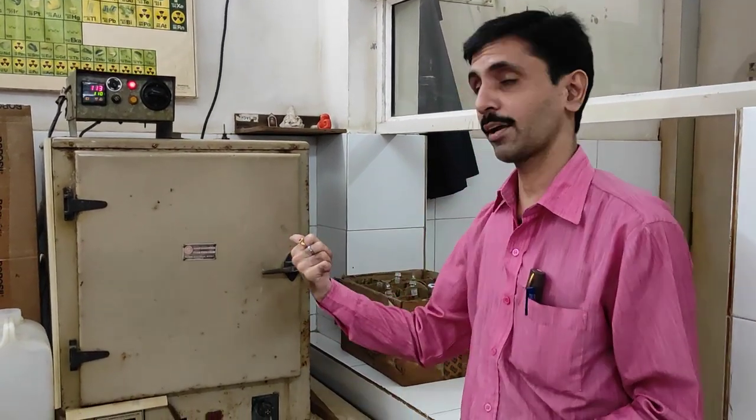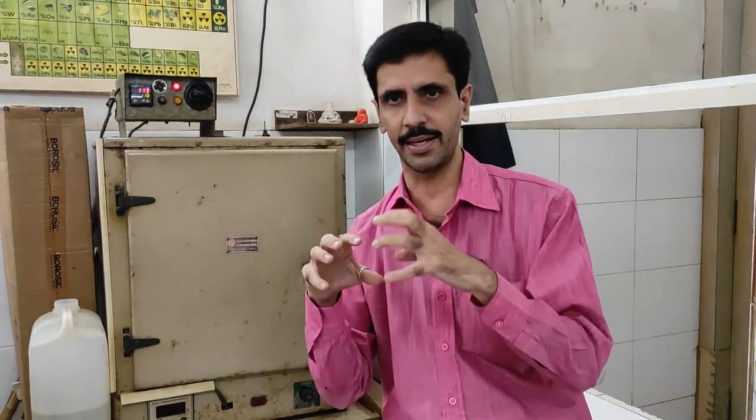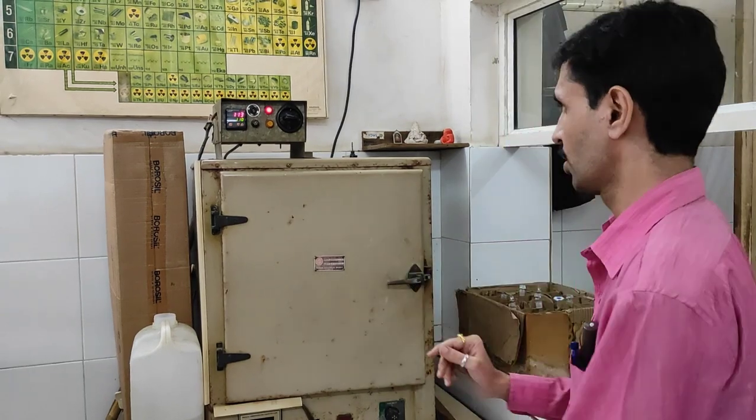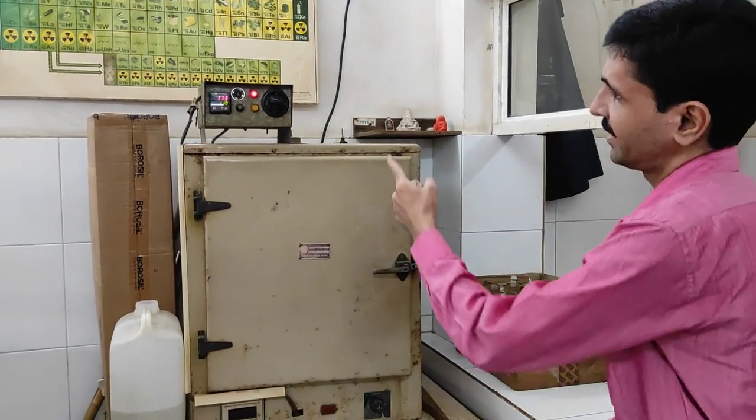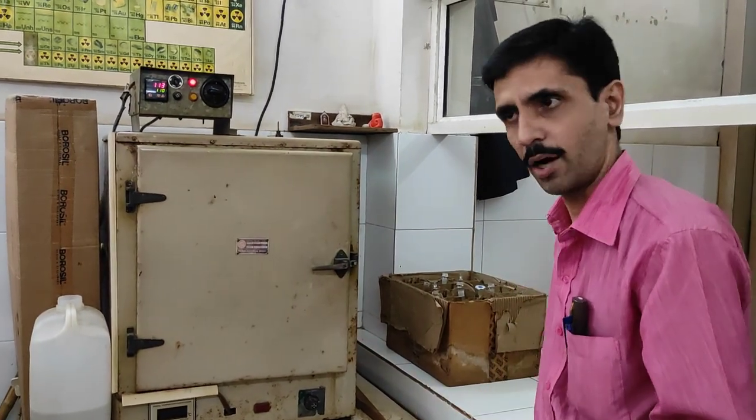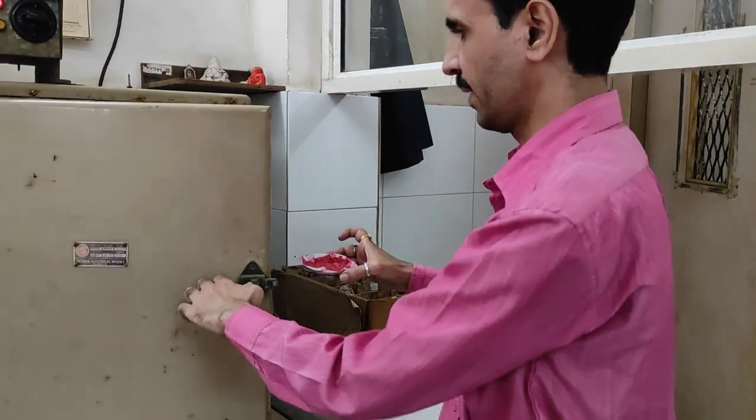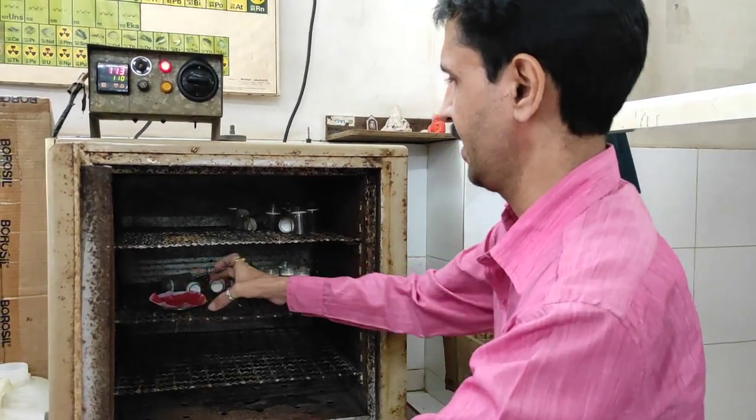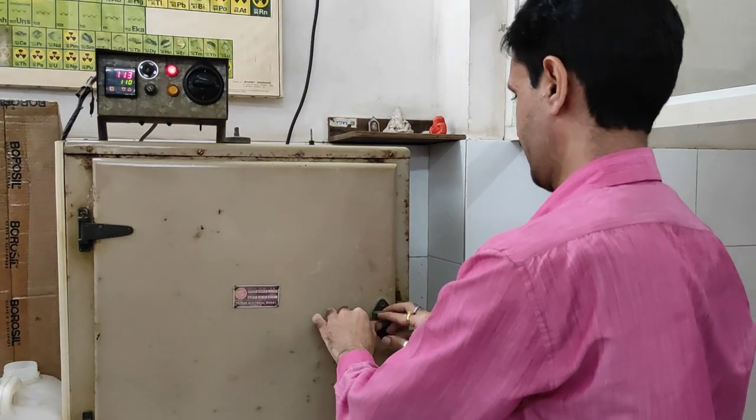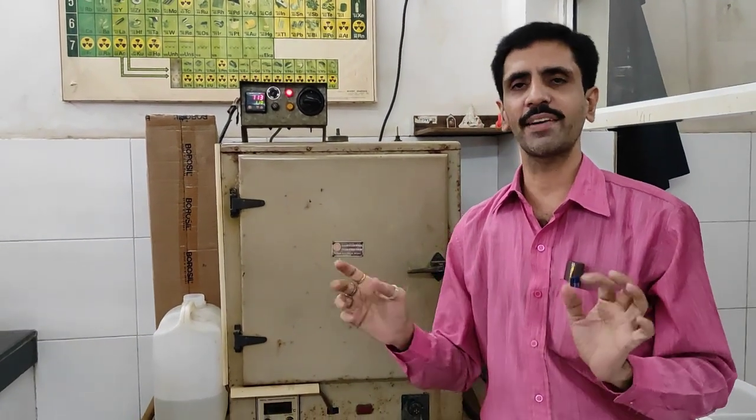So my dear friends, we now proceed for the final step and that is drying in an electric oven as you can see over here. The temperature that we require is somewhere around 110 to 115 degrees Celsius. Because basically what we are doing is drying process, so we are trying to drive away the water molecules. Here the temperature you can note, it's 113, that's okay. Now this is what we got from the filtration. Very slowly we will open the door of the oven, put it inside and close this. This process has to be carried out for approximately around 45 minutes.